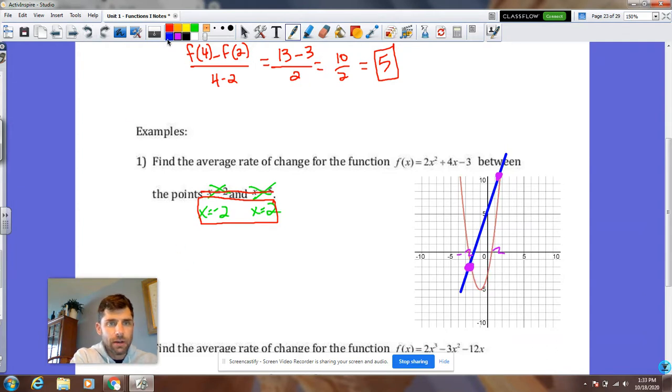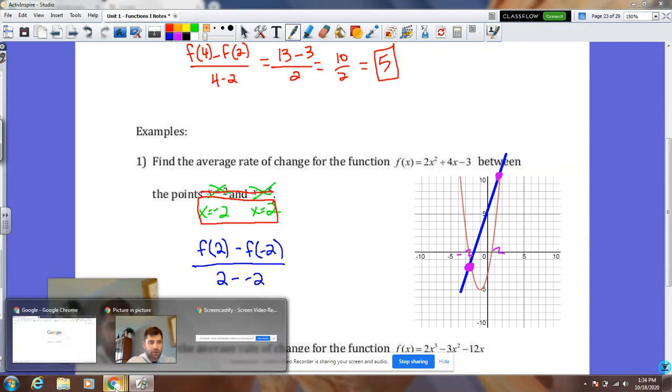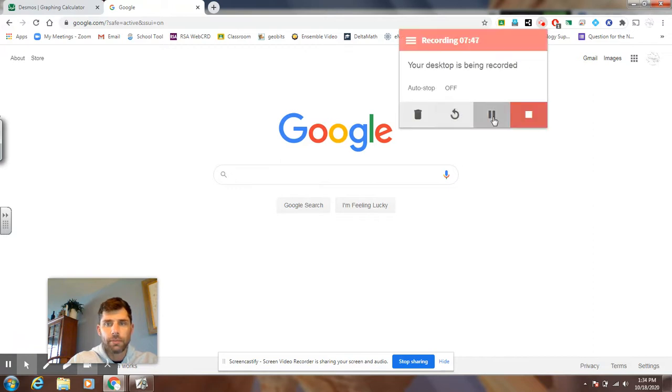So why don't you guys pause this. I actually don't have this one done since I changed the numbers, but you can crank this out: f of b minus f of a over b minus a. And just like any slope formula, it doesn't matter what I choose for a and b, as long as it's consistent in the numerator and the denominator. Either way, f of b minus f of a over b minus a, doesn't matter which ones you pick. I'm going to pause just so I can do this, and then I will unpause just to make sure we're all on the same page, and then we'll move on.